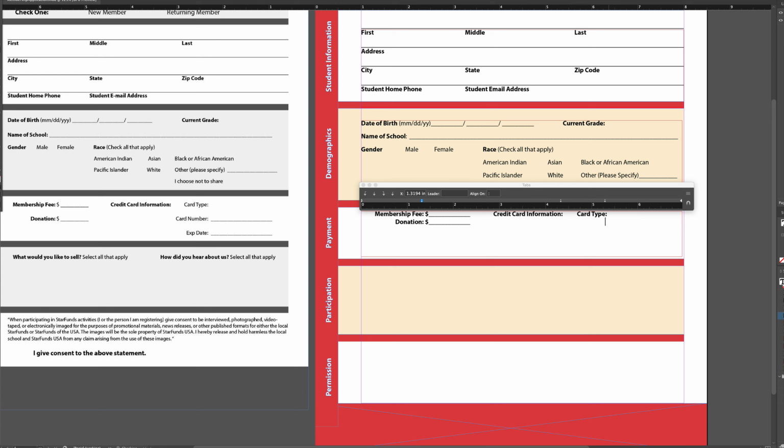again. Actually, we need to hit tab twice because this will be a card number, colon, then space and a series of underscores, tab 3 times, this will be our expiration date, colon, then after that we can do this one. This will keep everything nice and aligned to there.